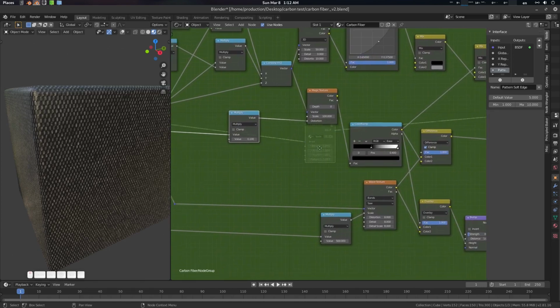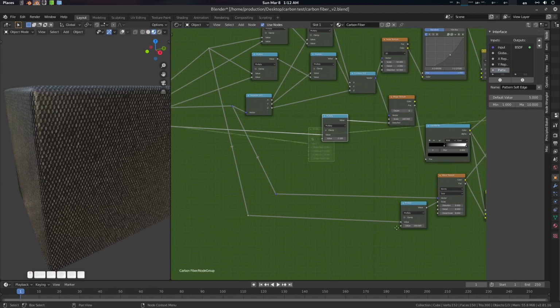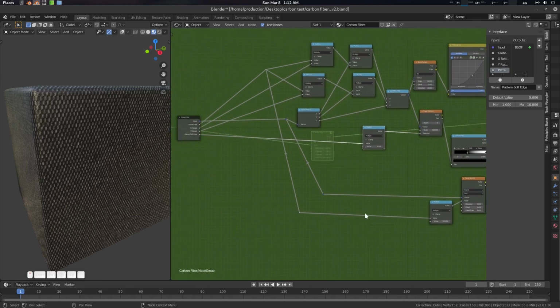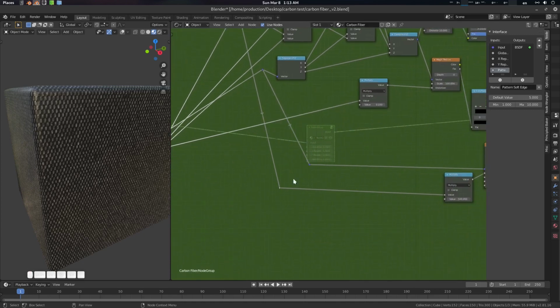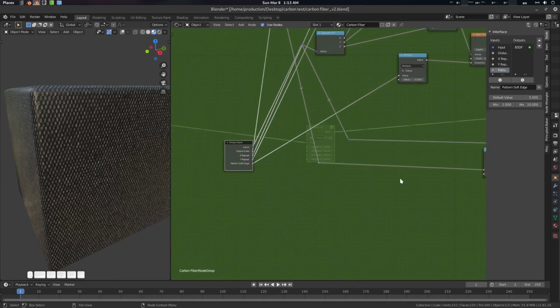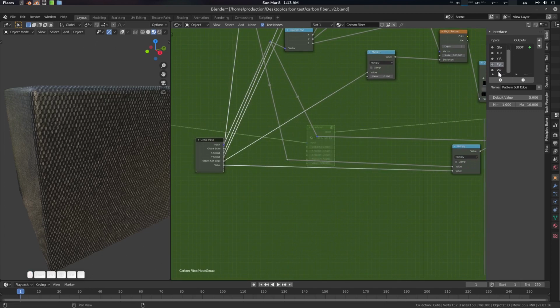And what else? Let's see, this one is the wave texture, so this is the wave pattern we have. So let's give it, it's a huge node. Okay, so this will be wave repeat.